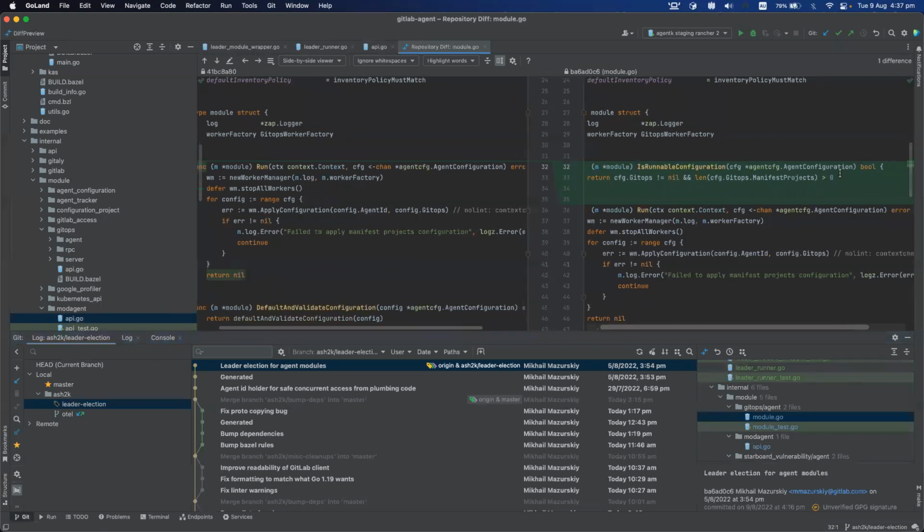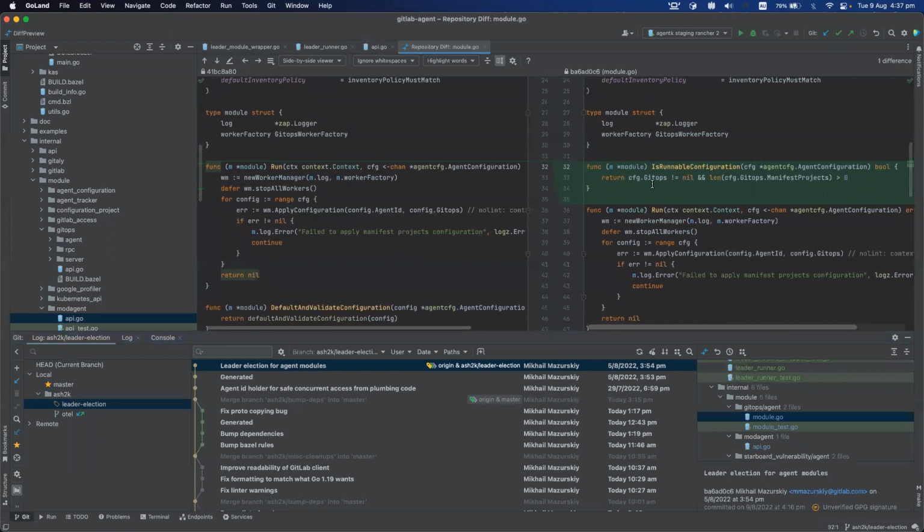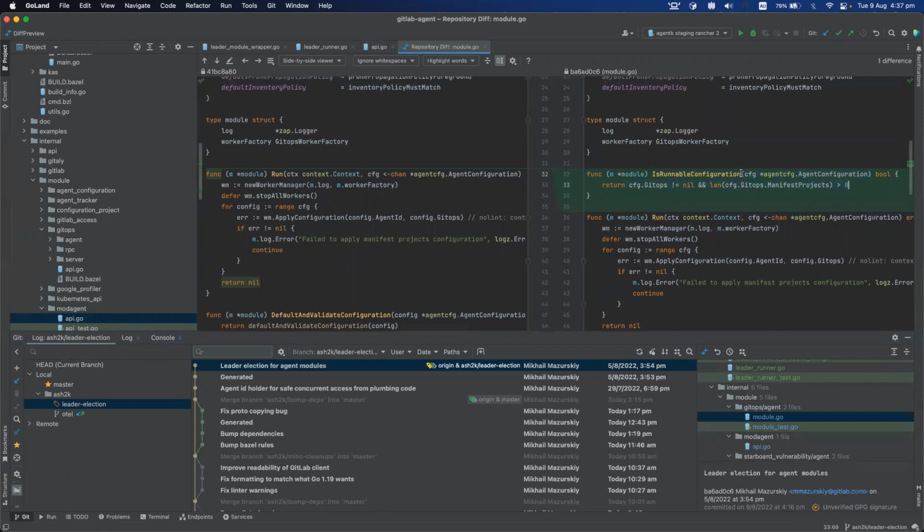If this function returns true, that means this module should be run for a particular configuration. As you see, if there are manifest projects in configuration, then this module should be run if this agent K instance pod wins the leader election.